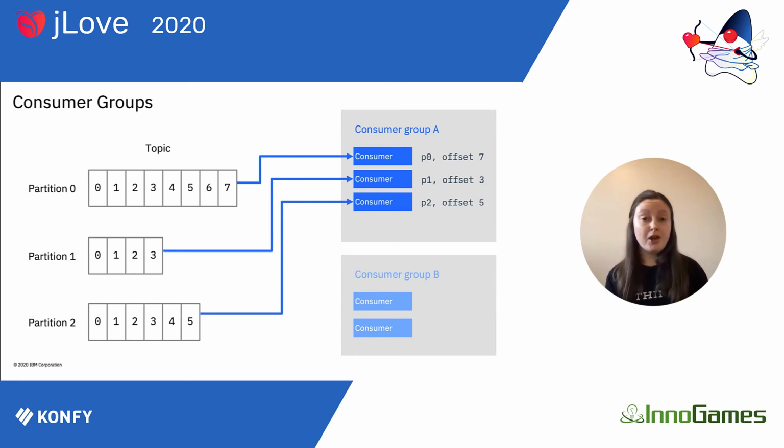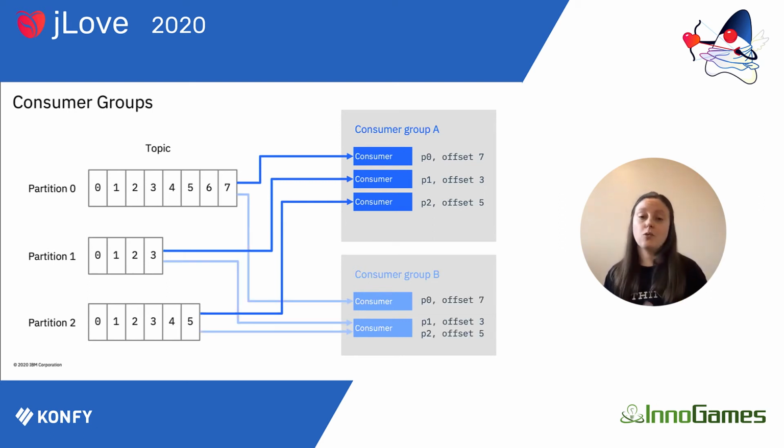But for consumer group B, we only have 2 consumers, but that's okay because one of the consumers can just read from 2 partitions at once. Now, ordering in Kafka is guaranteed per specific partition. Because we want to maintain ordering when reading records back, and because we don't want consumers to read the same records as each other, if you add an extra consumer to consumer group A, you'll find it doesn't receive any records. This is how it's supposed to be, because there is no partition for it to read from where it wouldn't be overlapping with one of the other consumers in the group.